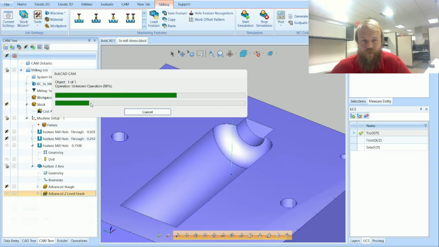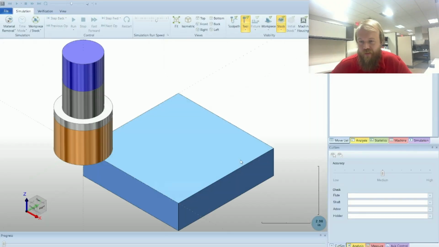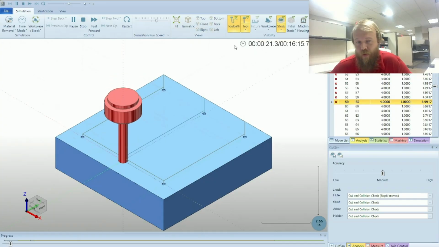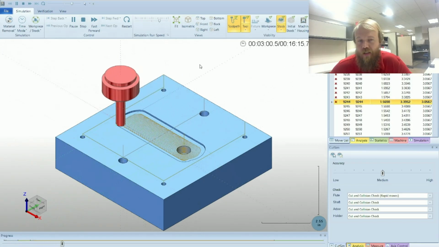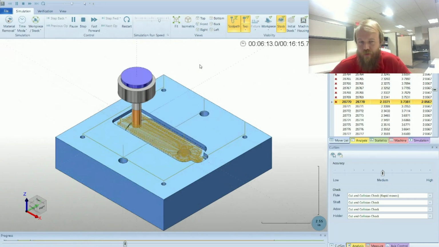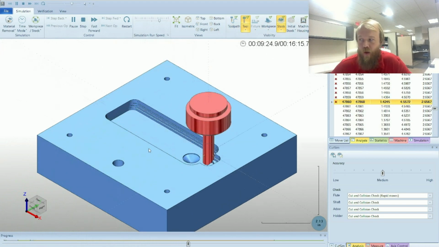I'm going to compute it just to see what that looks like. That looks decent. I usually don't use an advanced Z-level finish on this. I usually use an advanced planar to go back and forth across the surfaces. I guess I can sort of go over that with our extra time that we have today. The Z-level finish only follows along any curved surfaces like this, or any tapered walls. It doesn't follow along any flat areas or any vertical walls. So that's why I normally use either the planar toolpath to go back and forth, or the equidistant toolpath for sort of a spiral milling operation in your 3-axis Pro operations.